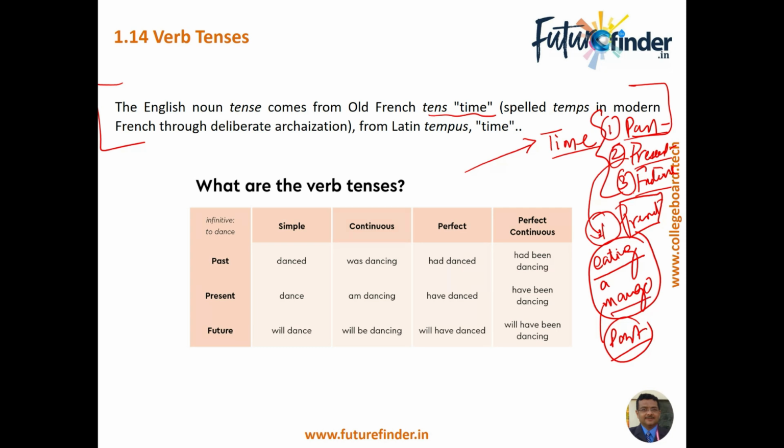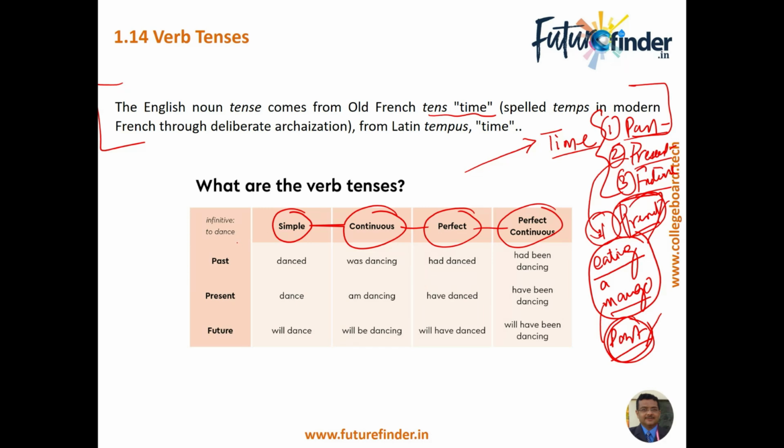For us to understand this action, only a time which is either present or past is not sufficient. There has to be a subdivision of these times as well, and in common terminology we call that the tense. There are four tenses in which the English language has been divided. One is the simple tense, two is the continuous tense, three is the perfect tense, and four is the perfect continuous tense. Obviously there is no sequence to it, but in common usage we would use these four tenses in the English language.